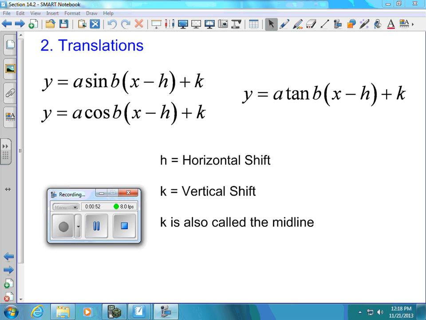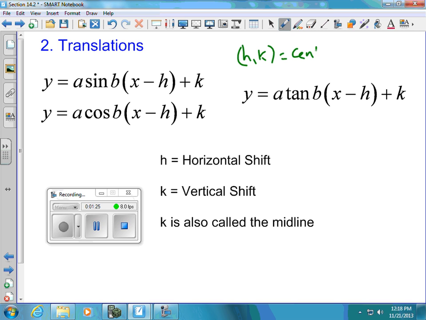Okay, today we're going to add the h and k element into our equations. We had a and b yesterday. Now we're going to talk about h and k. And it doesn't matter whether it's a sine, cosine, or tangent. H and k are, quote-unquote, the new center of our graph. They're your horizontal and vertical shift, just like they've been way back since chapter 4 in quadratics. When we wrote in vertex form, that was how we were shifting left, right, up, or down. That's where the vertex moved. Now h and k are what you would call the center of your translation. So h, k is like the center, if you will, of our graph and moves it around the plane.